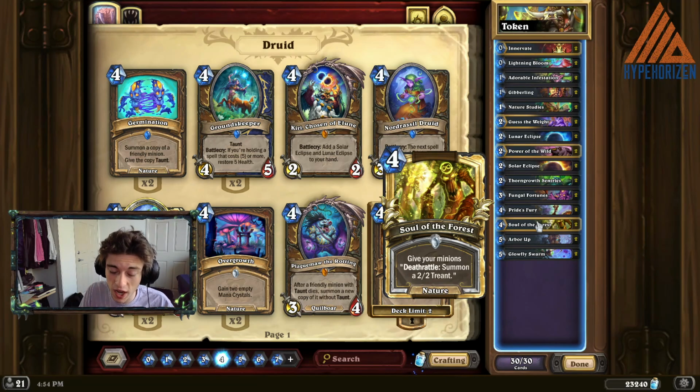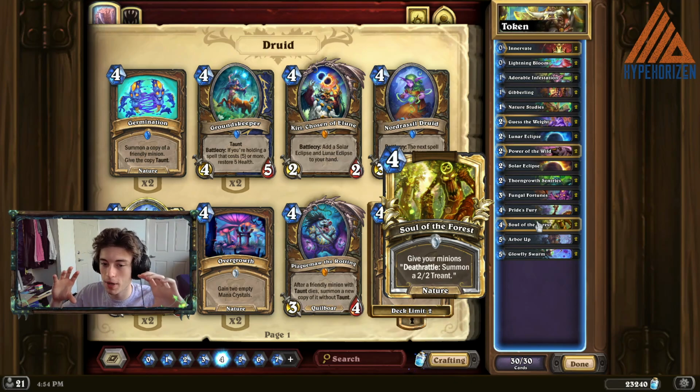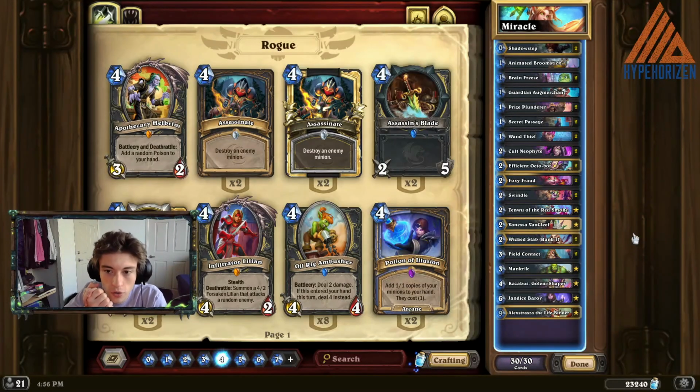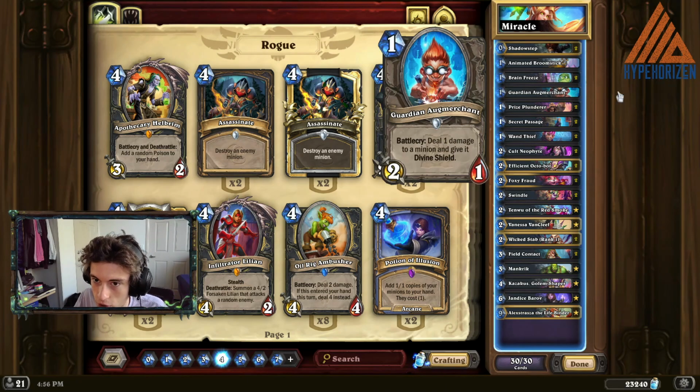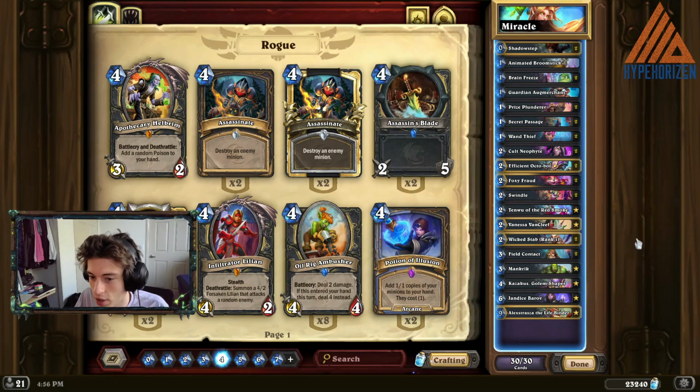Aggro, fast, fast, fast. Slower decks, slow, get something to make your board super big and impossible to kill, and then go with that. So Miracle Rogue, you can basically run this as Miracle or Secret. They're basically the same deck, except obviously one of them has secrets, and the main changes you would make is Foxy Fraud out, Guardian Og Merchant out, Broomstick out, and maybe 1 or 2 other cards, and then you throw in Hanar and like 4 secrets, and that's basically the difference, but they run very, very similarly, and so I'm basically including them both in this slot on the tier list.